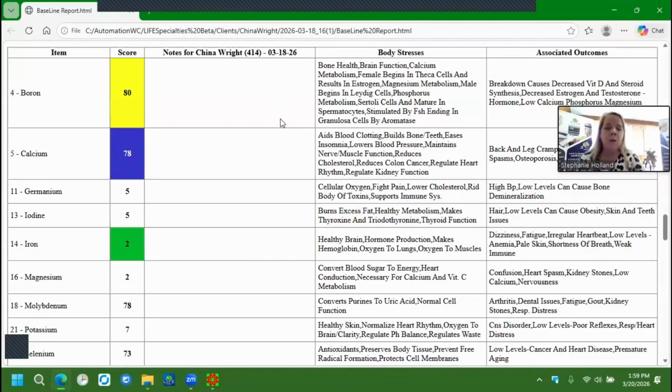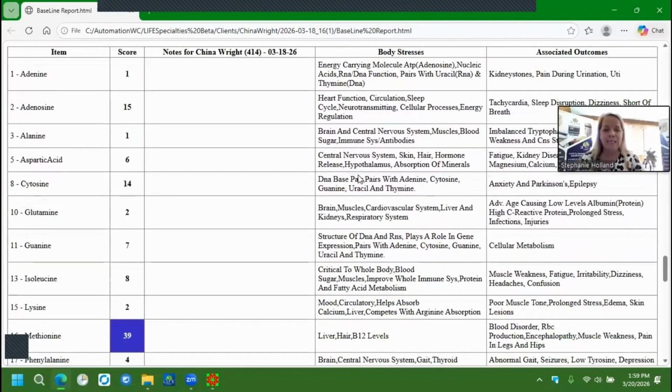If you notice here, boron is out of balance, and it tells you to look at phosphorus levels, calcium levels, magnesium levels. So it gives you hints on domino effects that can be caused by one mineral being out of balance. And if you'll notice calcium levels here, so are magnesium. So you can see how those relate.